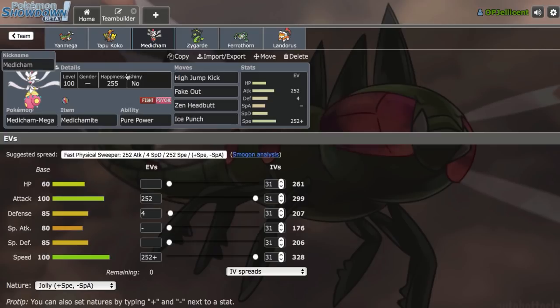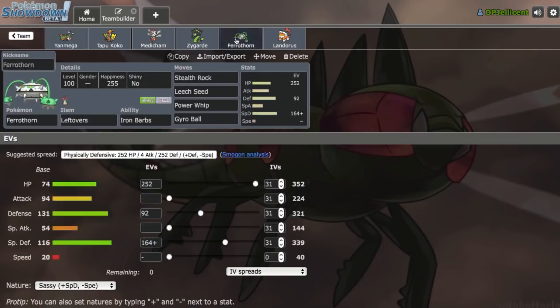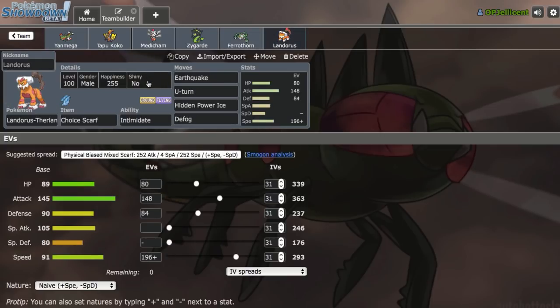Mega Medicham right here is the Toxapex / Chansey breaker, the two biggest switch-ins to Yanmega in the tier. Then we have Spidef Ferrothorn, which acts as a nice Ash Greninja switch-in, and hazard stacks with Stealth Rock, and Scarf Landorus-T, which completes our Volt-Turn core into our wall breakers right here. So hopefully we can pick up some Yanmega sweeps.